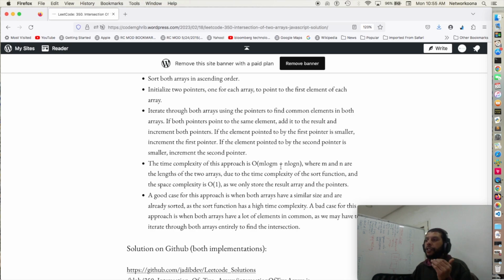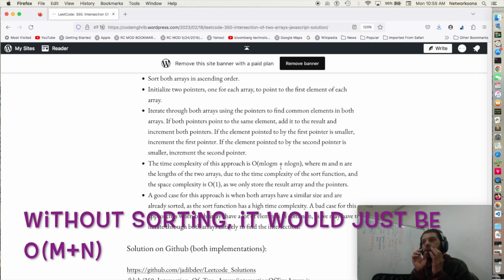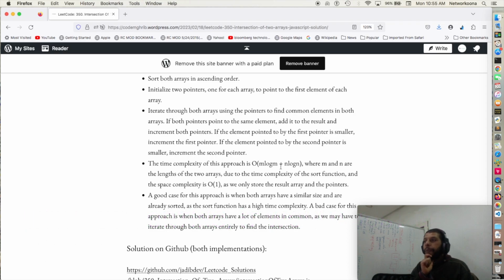If you don't have to sort, which is just for demonstration purposes here, the time complexity would be just linear, and the space complexity would be O(1), because we're only storing the result array and the pointers.